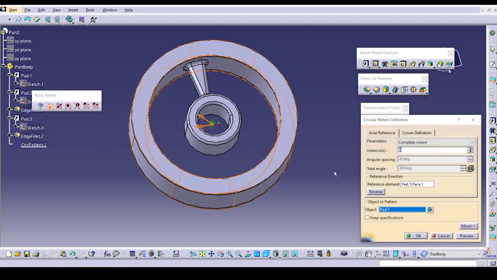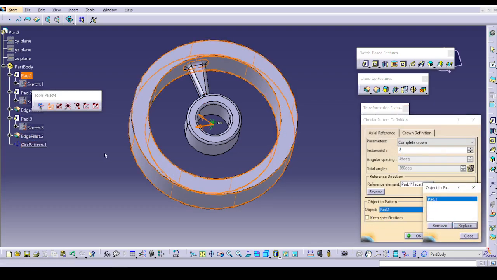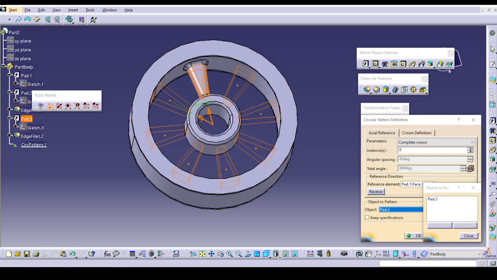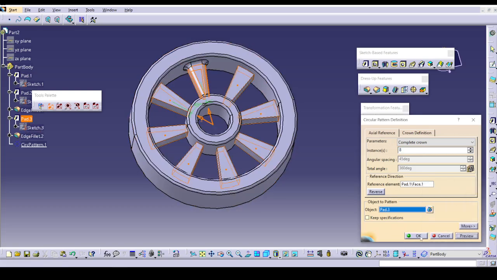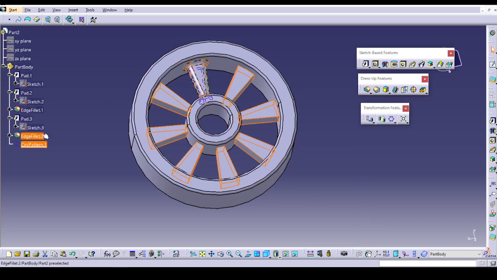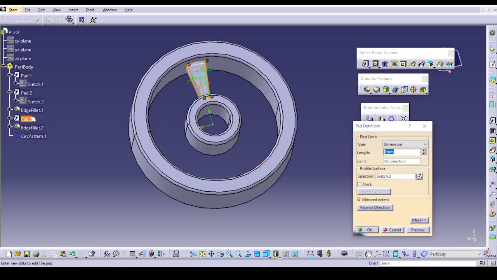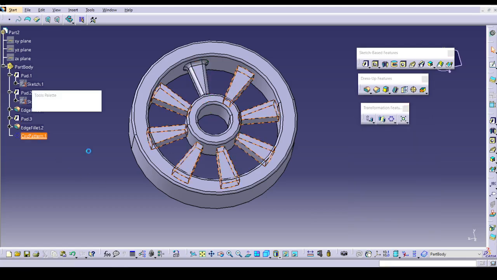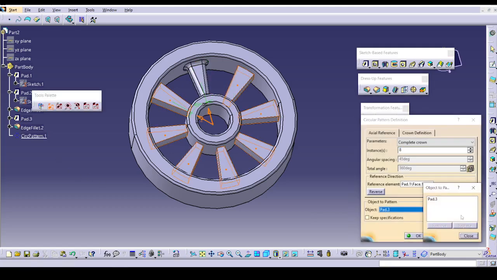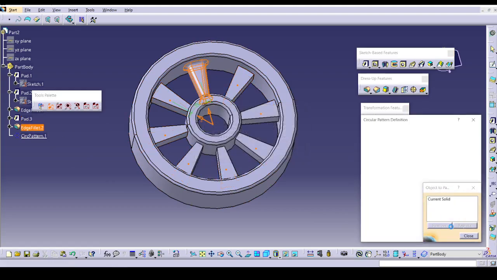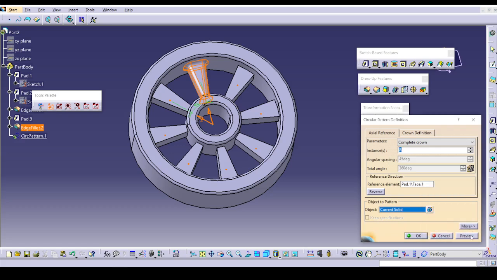Pad 3. Refresh to pad 3, so you can see. But it is not coming with that. For that what you need to do is go with this and replace it with the edge fillet. Okay, click OK.